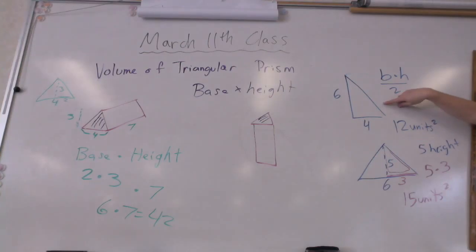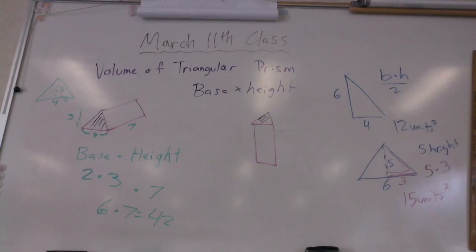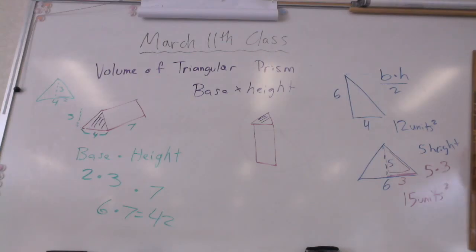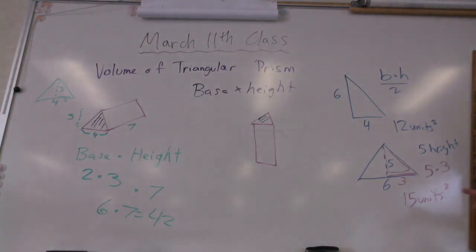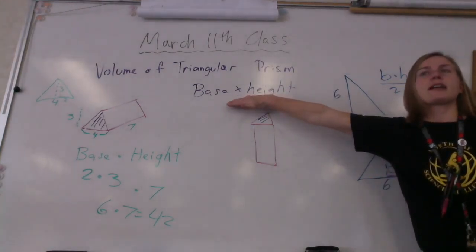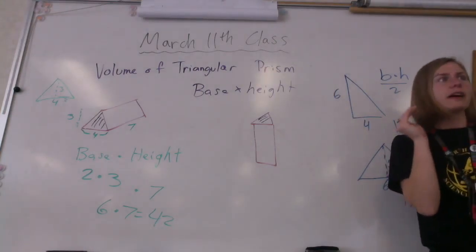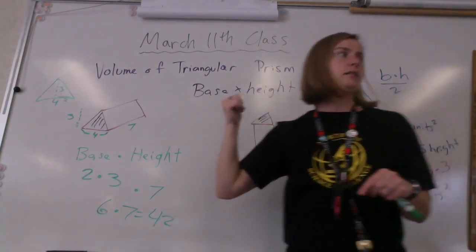Okay. Yeah? Maybe I'm wrong on this, but wouldn't you have to do the 5 times 3 and then, oh wait, never mind, because it cancels it out. So you could do 5 times 3 divided by 2, but then times 2 to account for there being 2 of them. But you don't even need those. So you could do the same thing over there, 2 times 3 divided by 2, but then, oh, there's 2 of them, so multiply by 2. You can do all that. That's why I always tell you guys, just remember base times height. So find the area of the base, however you want to find it, and then multiply by the height.